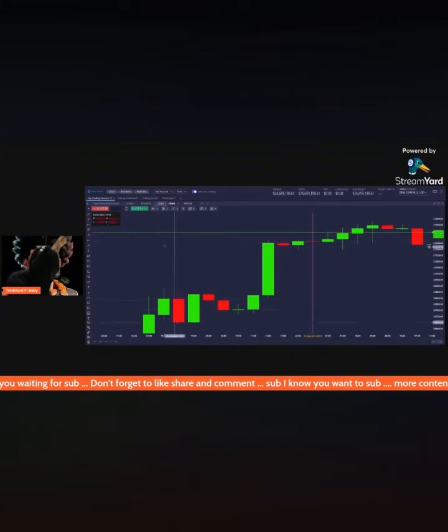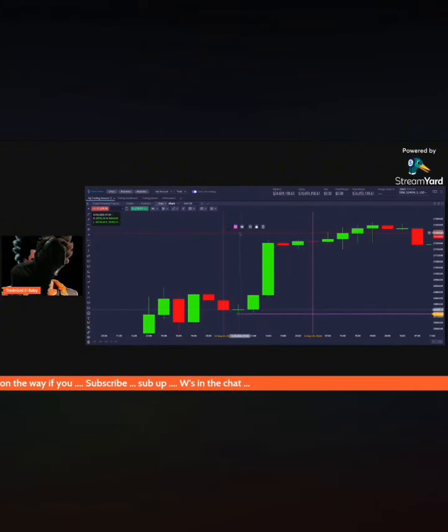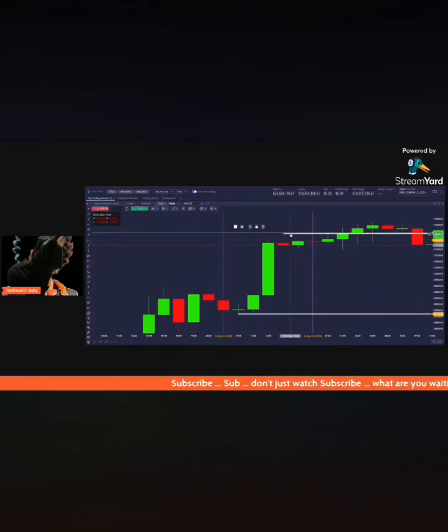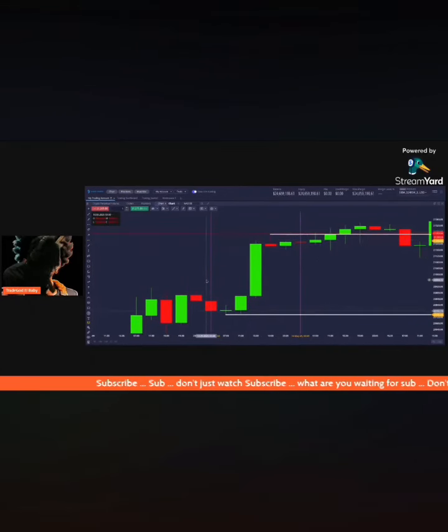And first off, I would have created a zone so I can understand what I'm even trading. I gotta put a zone right there, white, and a high. So a low and high of the day. That's the first thing I would have done.